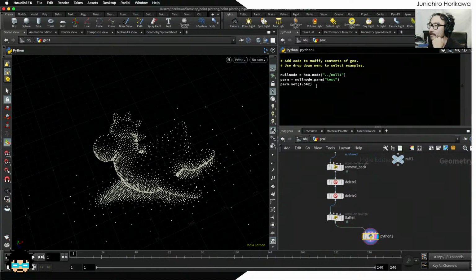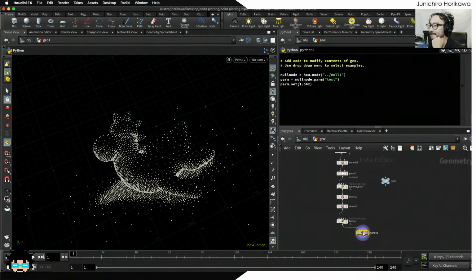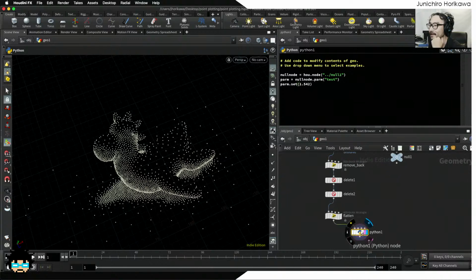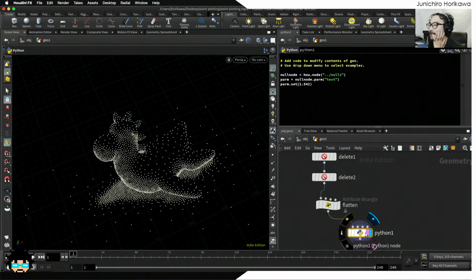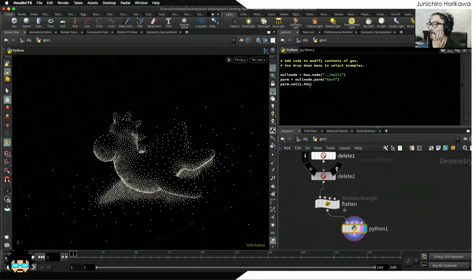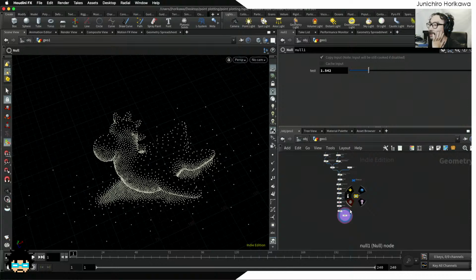Well, you can refer to the vex attributes from the Python, so you cannot do it all in vex, but if you really want to do something like that, you can have Python in between to get the attributes from the vex and then use that to change the controller value. That might work. All right.